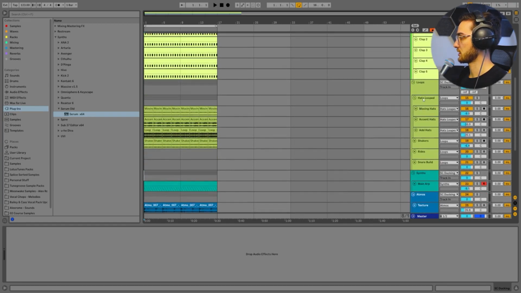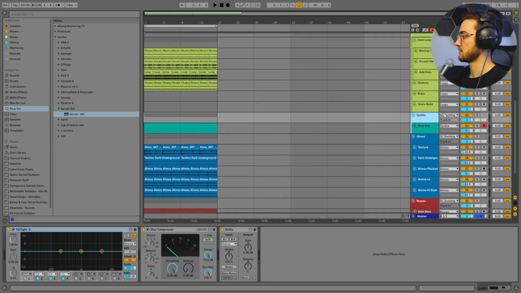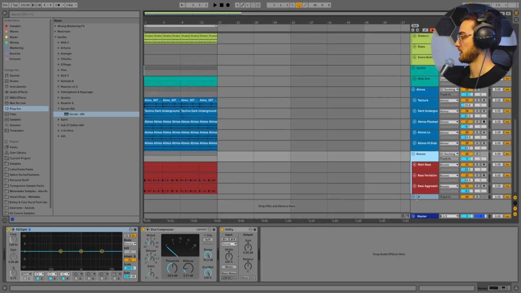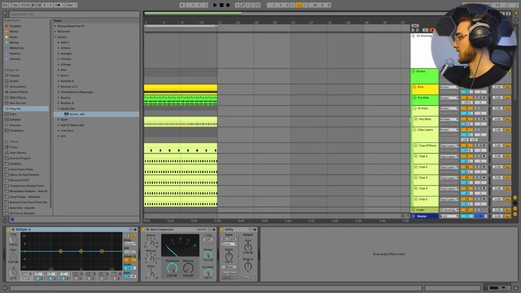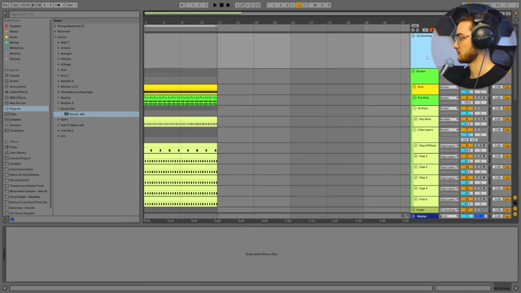And I just want to make sure that tracks like the loops are heading into sidechain ducking. My synths are going into sidechain ducking. Atmosphere is also going into sidechain ducking. Basses and the effects that we'll get to later on. So all of the tracks, besides the drums, the core drums in this case, they're going into sidechain ducking.